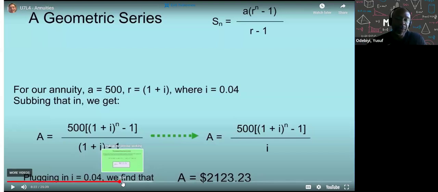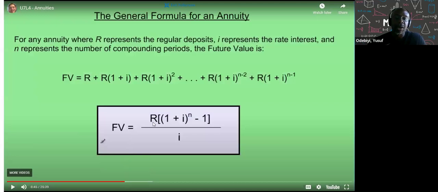So I'm going to go back to which was here. Okay, so R is our regular payments, which would also be considered the first payment, the first term, because it's not going to change. We're going to put the same amount. The kid was getting $500 every month or every year. So that's not going to change. That's called the regular payments. And then I is your interest.